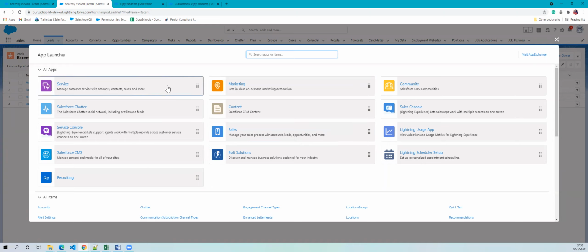Other companies, like a service-based company, will use Service or Service Console, because for service we have objects like account, contacts, and cases. Mainly three objects are important. For sales, we have leads, account, contacts, opportunities. For marketing, we have campaign, right? And task is a similar object for each and every cloud. For sales as well it is useful, for service as well task is useful, for marketing as well, right?